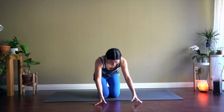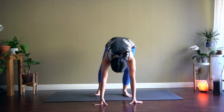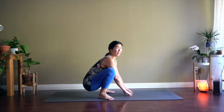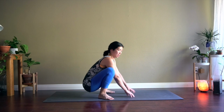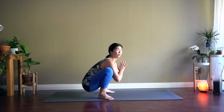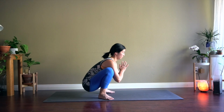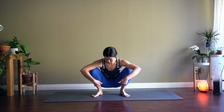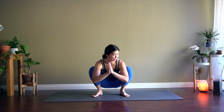Now coming into pose number 4, I really like this yogic squat, Malasana. So from the profile view, from the side view, my butt is heavy, tailbone reaching down towards my mat, kind of snuggled into my legs with my upper arms, hands in front of heart center here. This really helps get into the flexibility of the ankles and the calves and the hips.